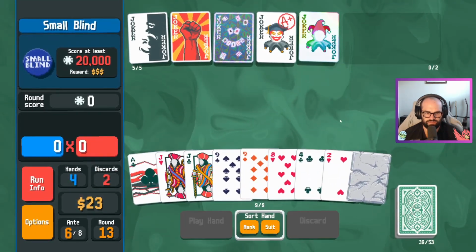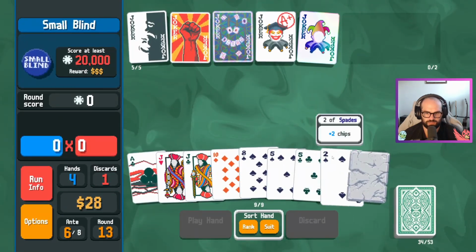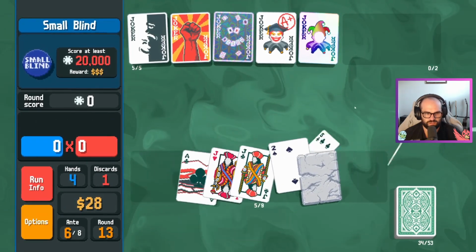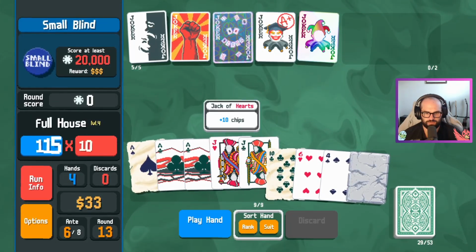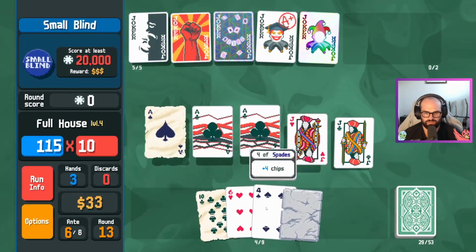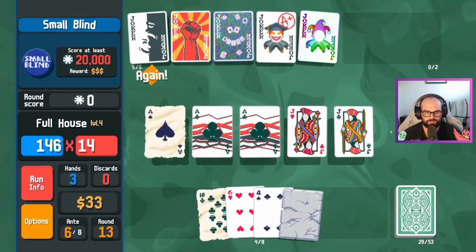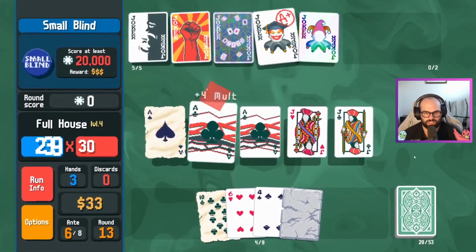Discard our low cards. How about $5? Full house. Yeah, I think full house is going to be better than focusing on the four of spades. What is this card going to give us with the raised fist? Or is it going to go with the four?